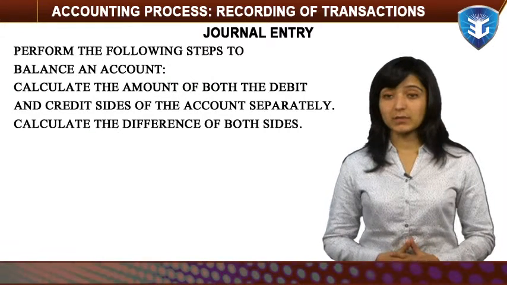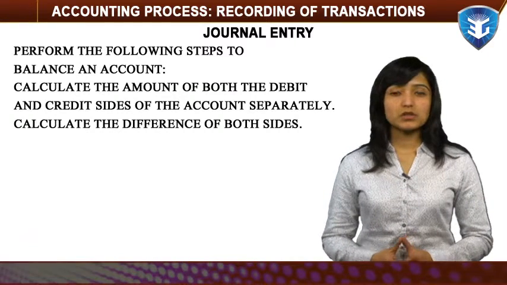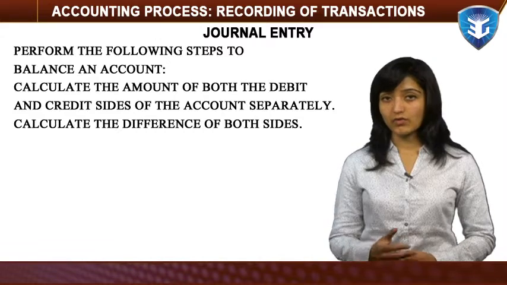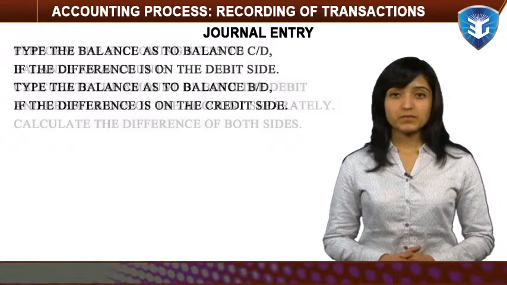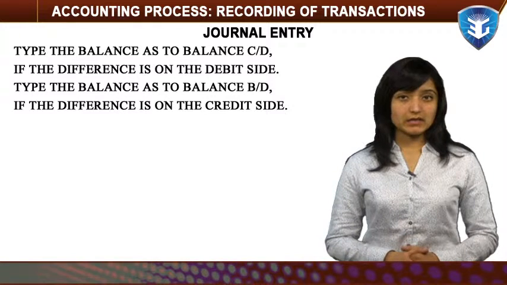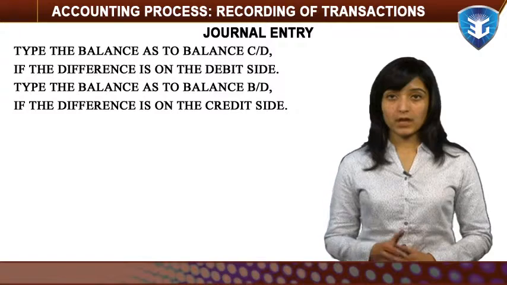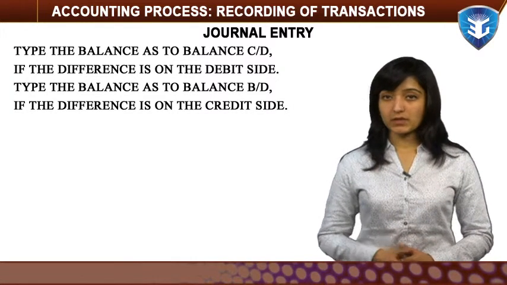If the total of the debit side is greater than the total of the credit side, the difference is written on the credit side, and if the total of the credit side is greater than the total of the debit side, the difference is written on the debit side. Type the balance as "to balance c/d" if the difference is on the debit side. The word c/d means carried down to the next period.